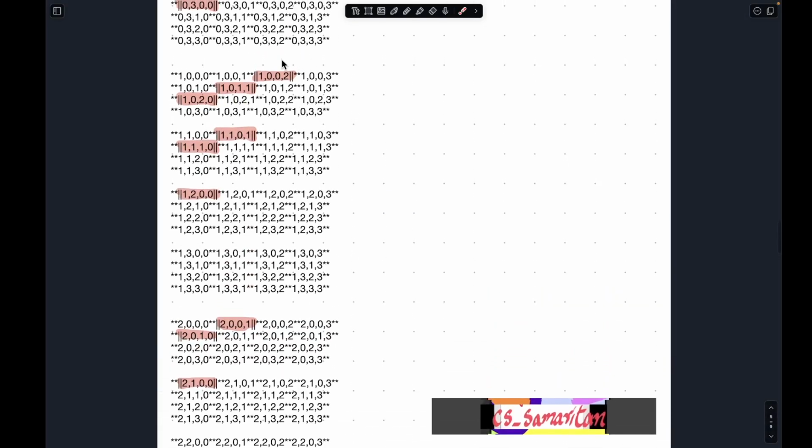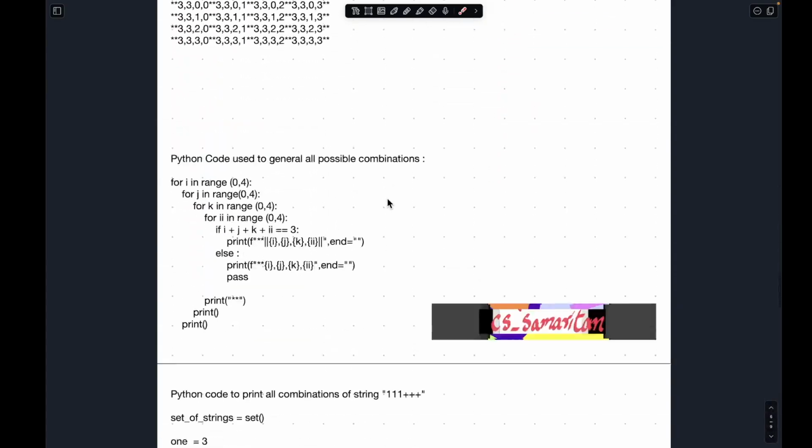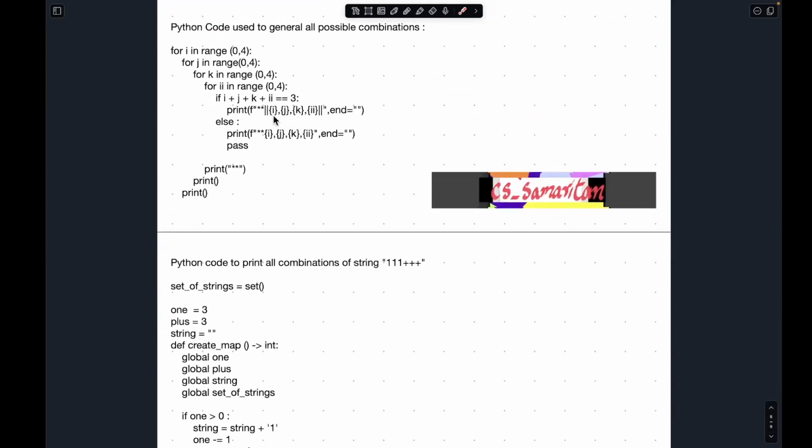I also did not write all of this by my own hand. I used a computer program to print all this. I have provided the code for printing, so you can also go through it if you want and understand it. Obviously it is purely so that if you want to dive deep into this, you have all the information, right? For that I've given you this.